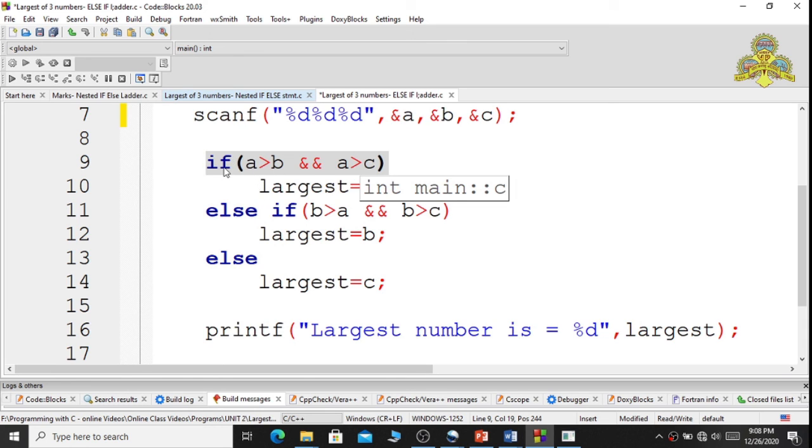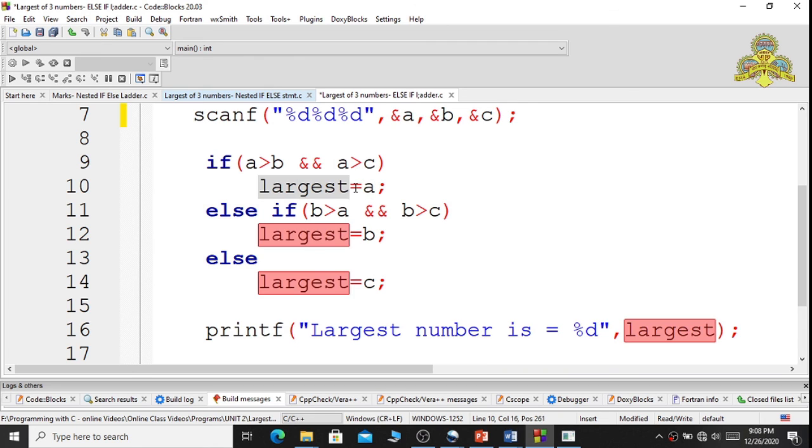The true part for this if statement is to store the value of A in the variable largest. Otherwise, if any one test expression becomes false, then the program execution jumps to the else if part, means the control is transferred to this else if part.